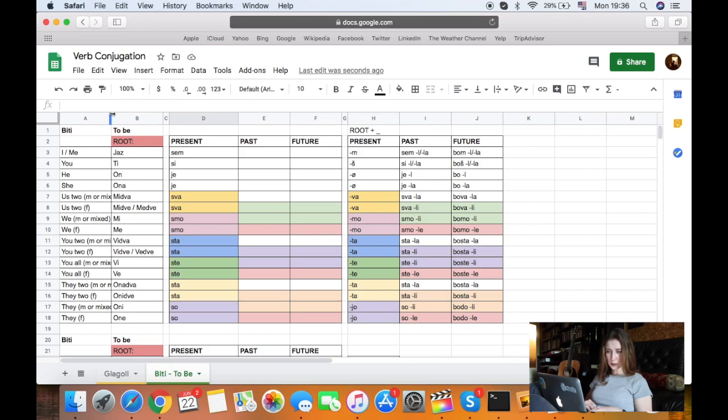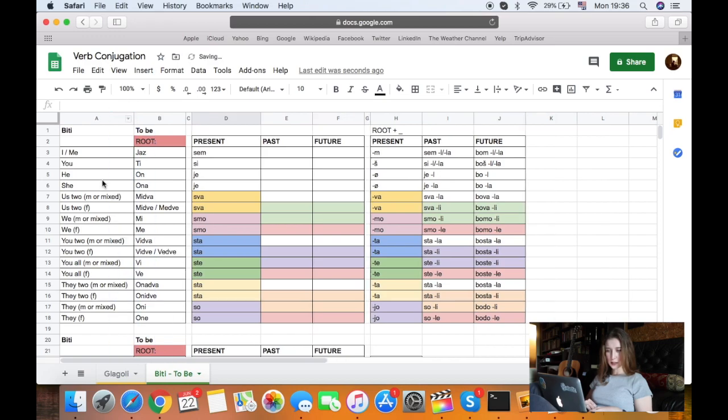Oh, maybe this one as well. I'll just expand a bit so you can see better. So usually this e at the end is implying only that it's girls. So as you can see here. All right, and now for the past.